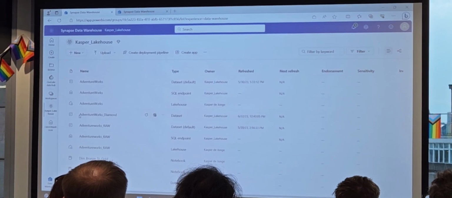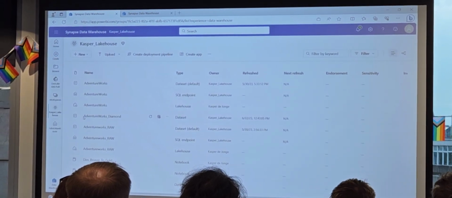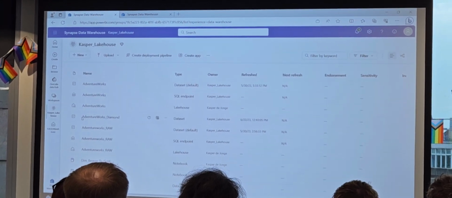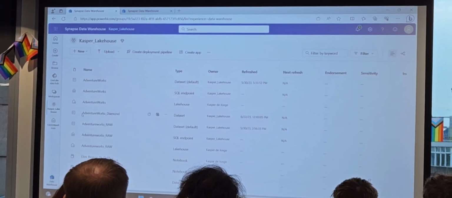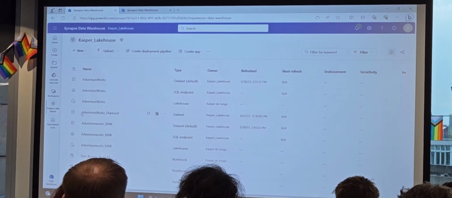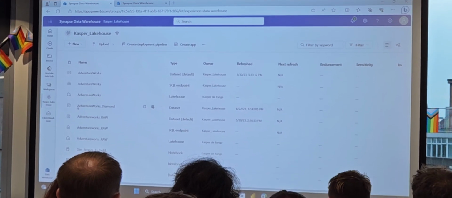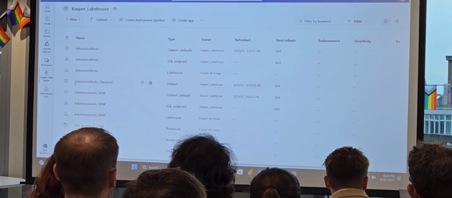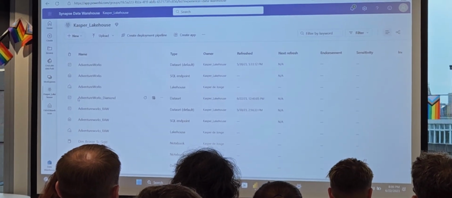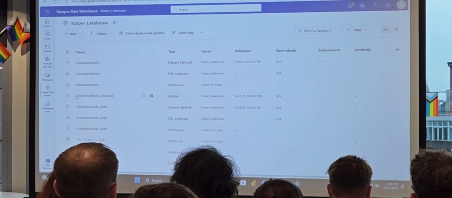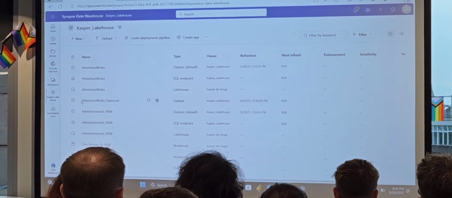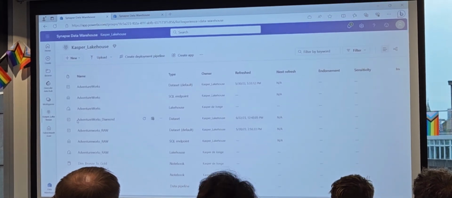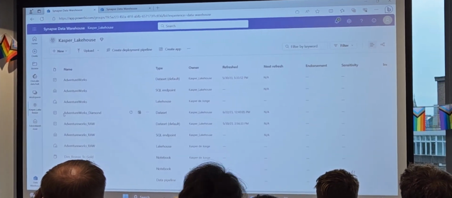And what is a Lakehouse? We already heard some customers ask, what should I choose? A warehouse or a Lakehouse? What's the difference? Now really the difference is, who are you? What is your core strength? Are you a SQL developer? Is your background SQL Server? Do you know how to write stored procedures? Create a warehouse. But do you love Python more? Do you love notebooks? Spark? You want to use a Lakehouse.